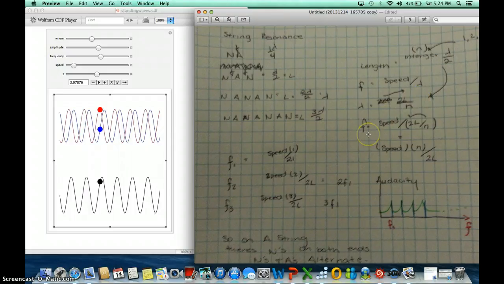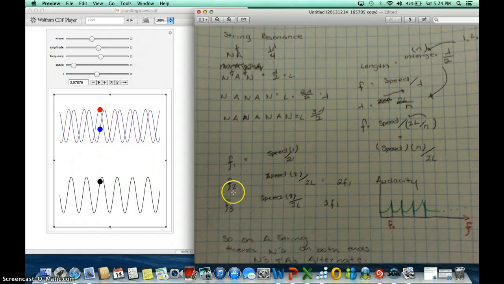And with our frequency equation, we can plug that in. So speed divided by where lambda used to be, we put the new expression for lambda, 2L over n. So frequency equals speed divided by 2L over n. And then we rearrange all that, so we find frequency equals speed times the integer divided by 2L. Here on this side, we have our first, second, third frequencies, so we would plug in the integers 1, 2, and 3. So speed times 1 divided by 2L.